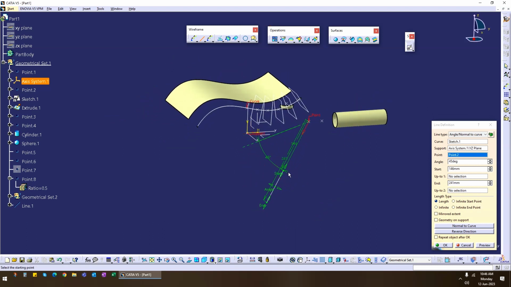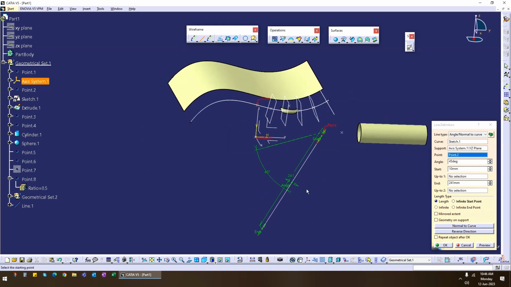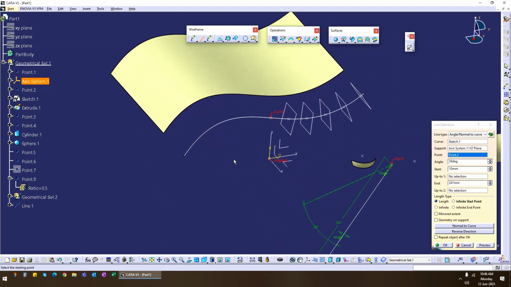Here we can play with the angles and with the length. So we can create this line anywhere with the support plane, considering this YZ plane. So this is angle normal to curve.